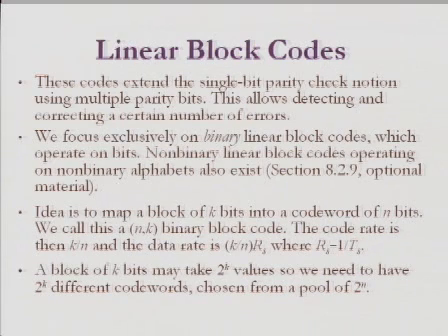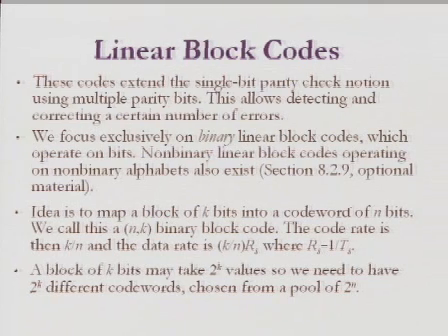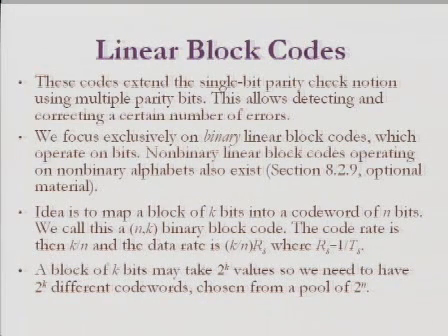So we want to send one of 2 to the k possible blocks, and we have code words of duration n bits, right? So how many code words of duration n? So 2 to the n, right? So we have a pool of 2 to the n code words, which are groups of n bits, to send 2 to the k different information blocks, which are the actual groups of bits we want to send. So to construct the code, we have to choose 2 to the k code words from a pool of 2 to the n. That's what we have to do as code designers for this type of codes. Of all the possible 2 to the n sequences of ones and zeros, we have to choose 2 to the k to be our code words.